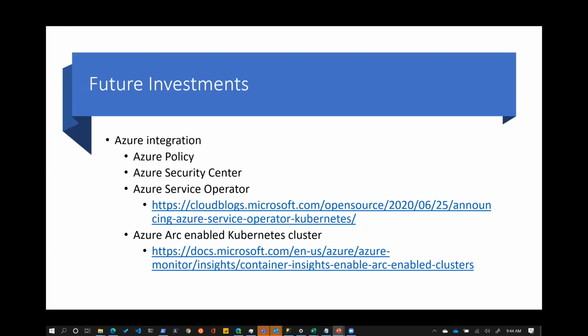And then we can also use that for alerting on existing ones. For things that exist today, brownfield containers and deployments, we can use Azure Policy to do an audit of those and do reporting and compliance on those as well. The other thing we're looking at is Azure Security Center, which is a fast changing space.